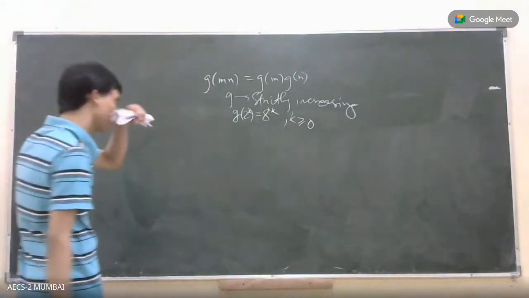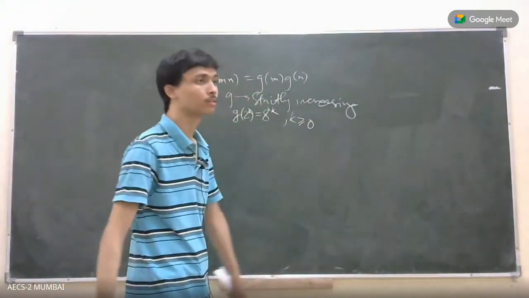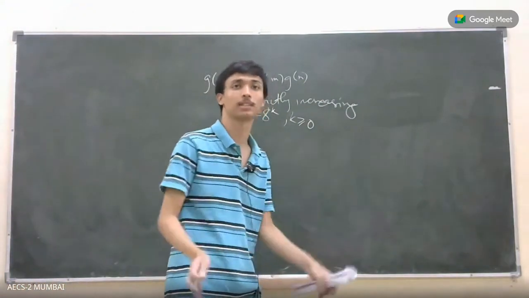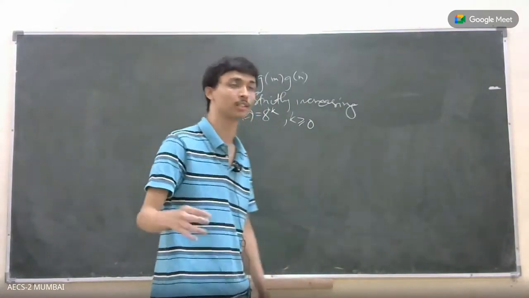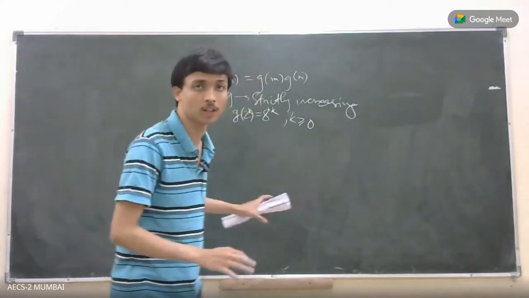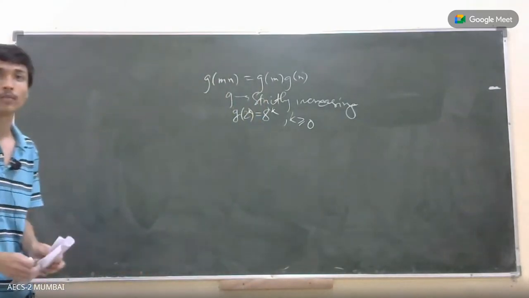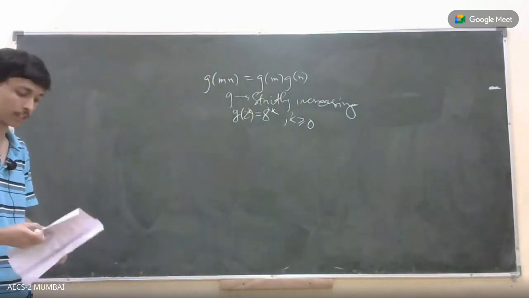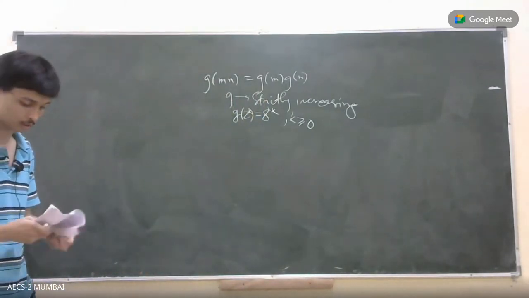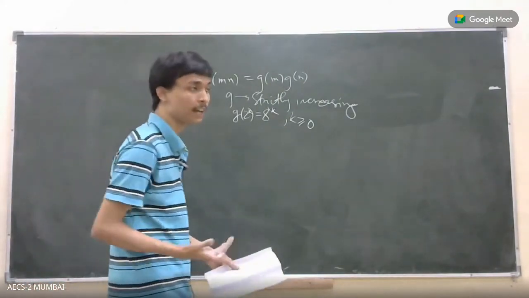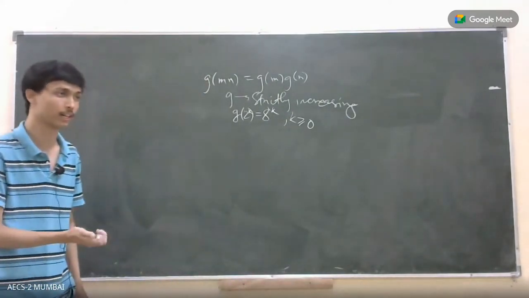You can try this on your own, but this is a very specific trick. Actually, this is a trick from calculus. This does not involve any calculus, but when you go to college, you will see this sort of trick appearing in calculus often. So the thing is that g is strictly increasing, right?